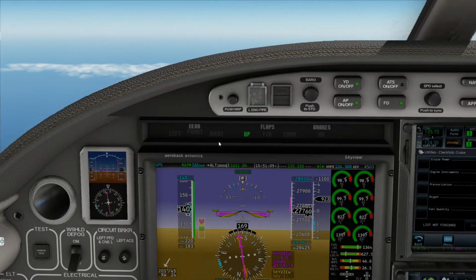2753 Lima, Boeing Ground, runway 32 left, taxi via Alpha 11.